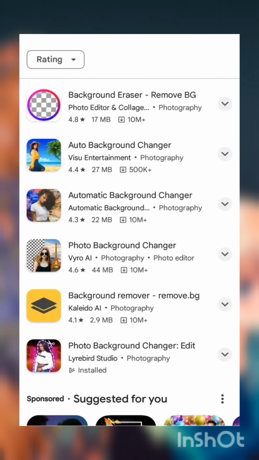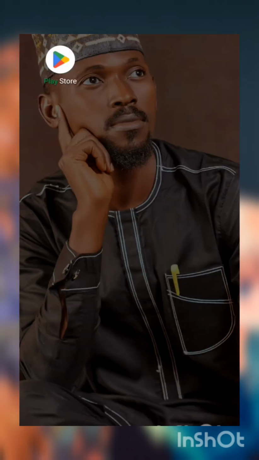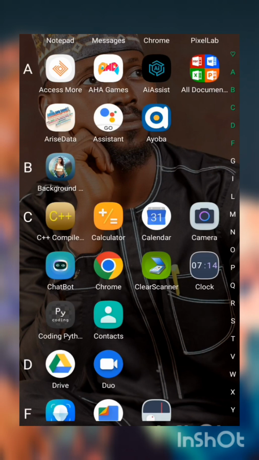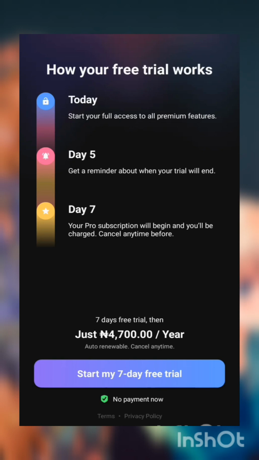Here I have one background changer. All right. So like I said earlier, I'm going to pick up that image of a lady which we haven't removed the background from, take it to the background changer and convert it to a PNG. You can see we have two ways. The advantage the background changer has over clean PNG is that clean PNG is optional.